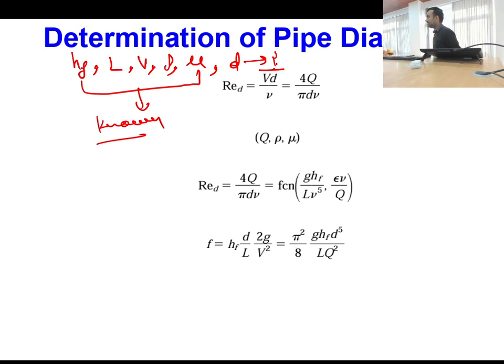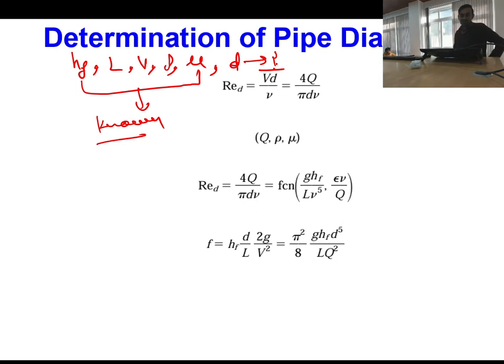So when diameter is the unknown parameter, then what will be happening? Once again, there is a difficulty that we cannot calculate Reynolds number. If we cannot calculate Reynolds number without knowing the diameter, I cannot find the value of friction factor f. So here also I have to follow once again the iterative procedure. Now along with the iterative procedure, people have also tried to apply some approach of dimensional analysis so that they can come up with a deterministic approach, as was shown in the previous slide for the case of unknown discharge.